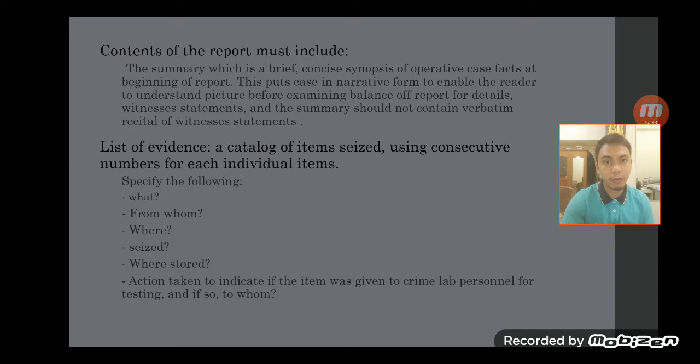List of evidence, a catalog of items seized using consecutive numbers for each individual item. Specify the following: what, where it came from, where seized, what was taken, where stored, where kept, action taken to indicate if the item was given to crime lab personnel for testing, and if so, to whom.